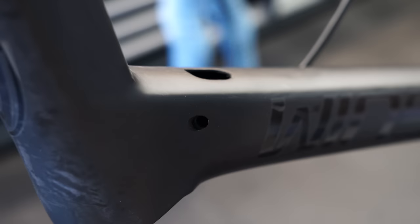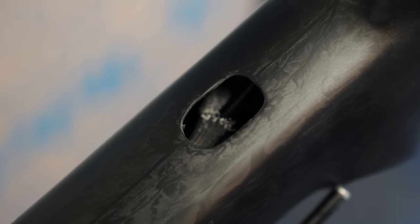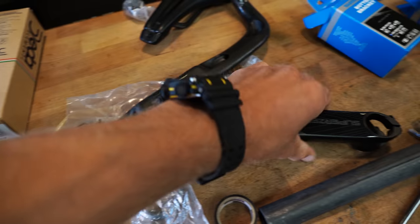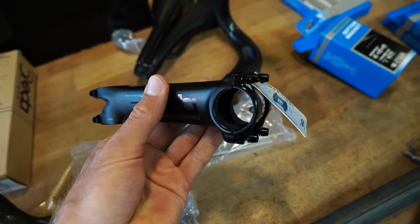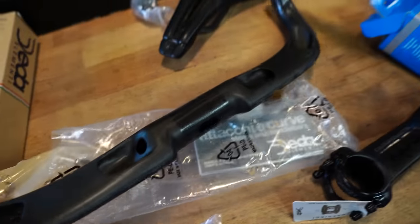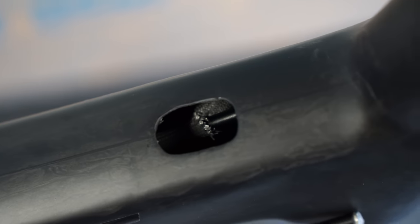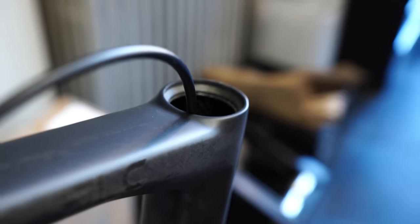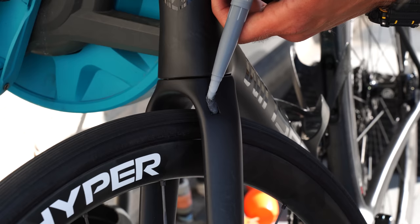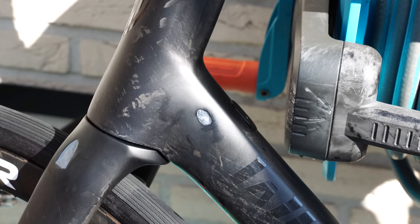Okay. For the brake hoses and shift cables, there is internal guidance in place already that makes it super easy to wire everything. However, we were going to route everything through the headset, the stem, and the handlebar. So we had to make a small adjustment. A small incision in the cable guide made it possible for the brake hose to continue inside the frame to the top of the headset. The hole in the bottom tube where normally the brake hose entered the frame is unused in this case. I did fill that up later with some gray kit.